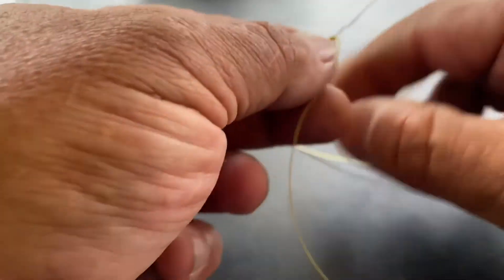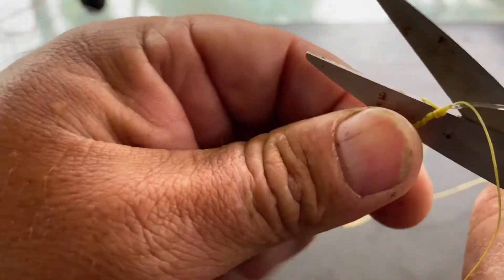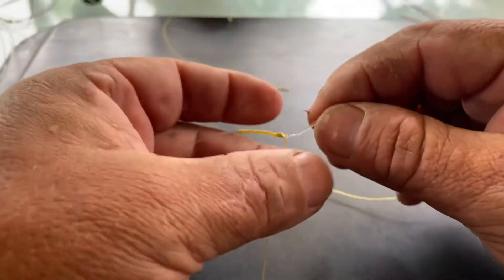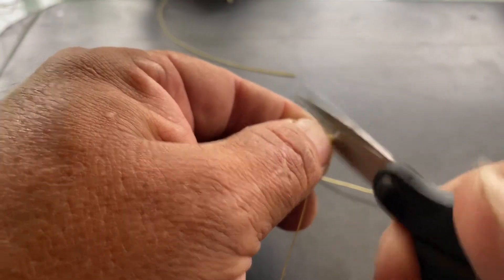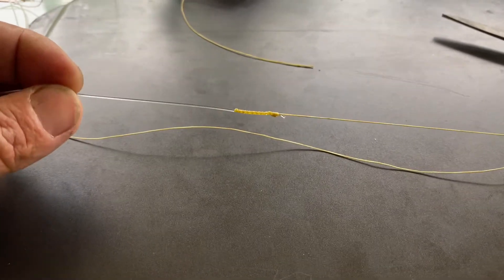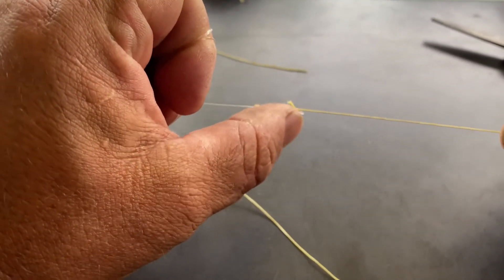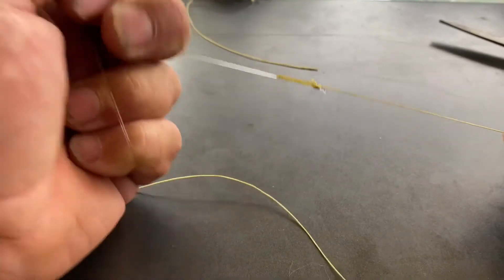Now get your tag end and cut it off. I usually leave about four millimetres of tag end, then cut that off and leave about three millimetres on there. You can leave your knot like that — it's never going to break or pull. Because the strength isn't at your half hitches, it's all down the back here — that's where all your strength is, that's where it's pulling from. It's really wrapped around there tight and it's not going to let go.